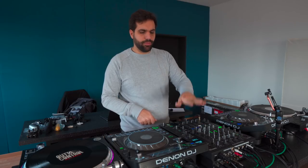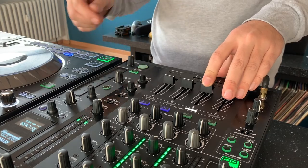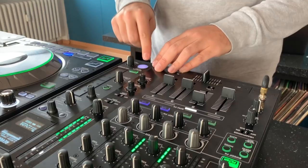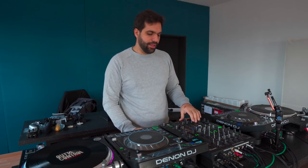The Denon and also the Pioneer mixer, they do that. So you can have even way more seamless transitions by having a reverb tail on the song that is ending. If you turn the wet dry knob back down, it just stops the reverb. Same for the knob. It just immediately stops it. So by pulling down the fader, you get this nice long tail that just really sounds amazing and is a subtle nice effect to glue the songs even better together.